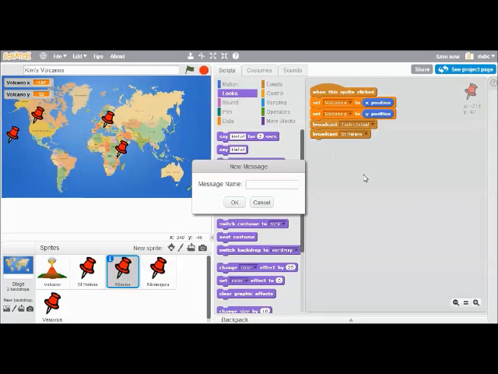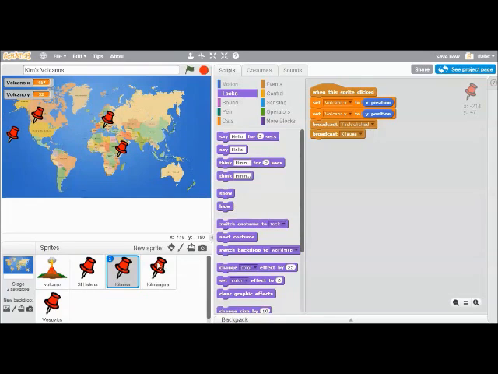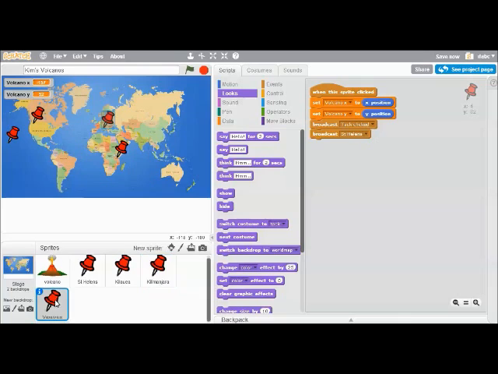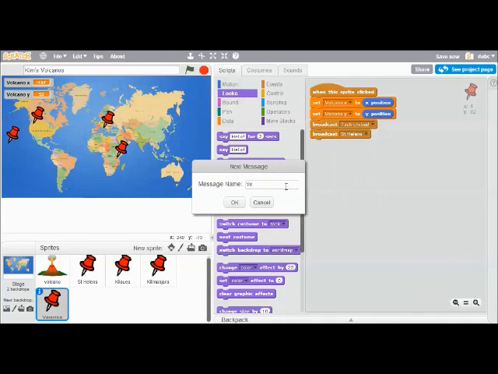The Kilauea tack needs to send a broadcast that says, I'm Kilauea, that was just clicked. And my Kilimanjaro sprite needs to send a message, Kilimanjaro. And my Vesuvius sprite needs to send a message, Vesuvius.